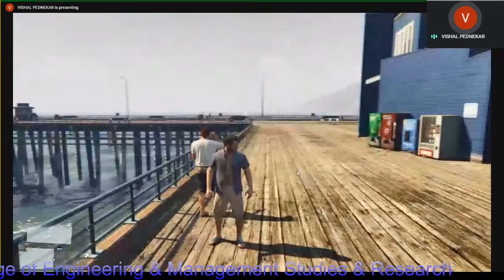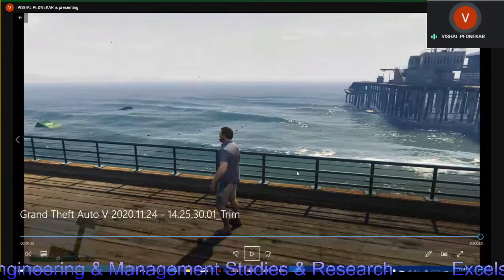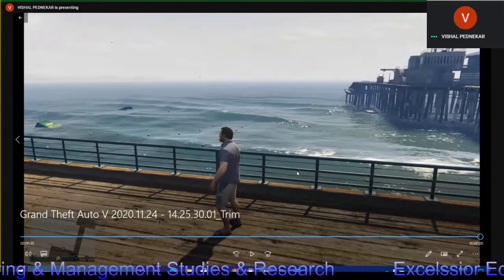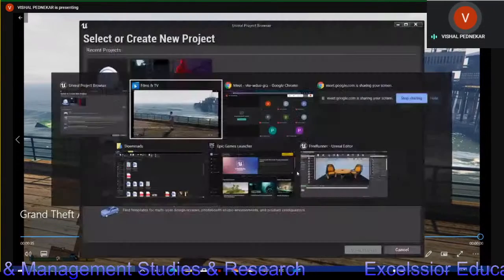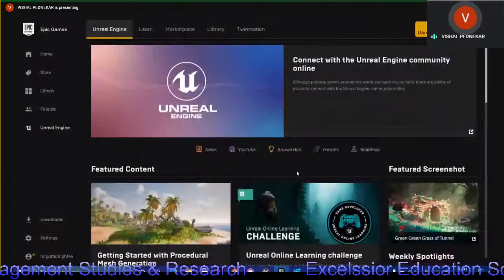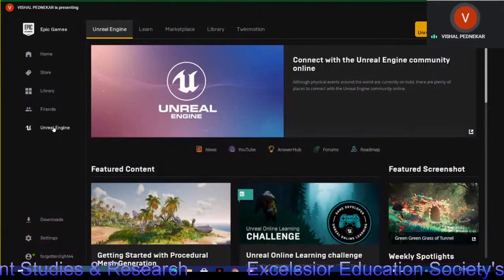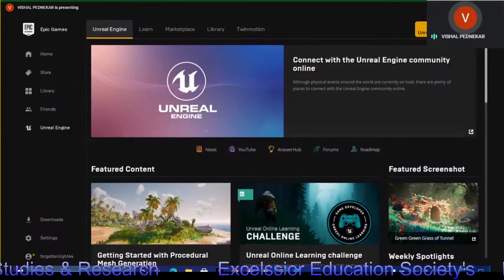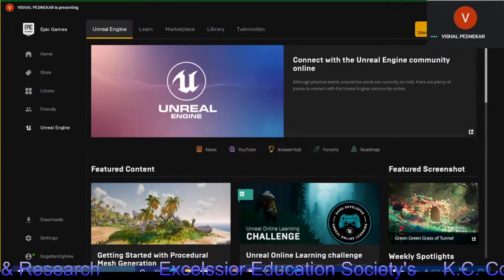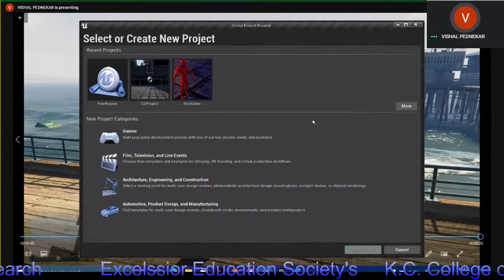So we are going to make something like this using Unreal Engine, which is a very famous tool for game development. PUBG and Fortnite have been developed using this editor. You can get this for free from the Epic Games store. You just have to navigate to Unreal Engine and install it from here. I have already installed it, so I have the launch button here. When I launch it, we will get something like this.